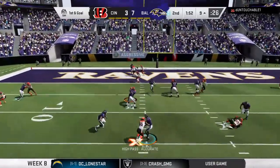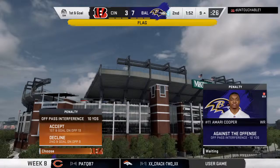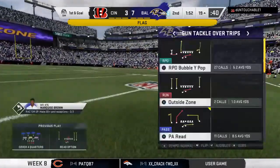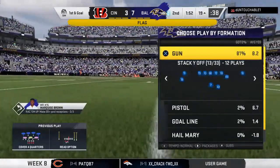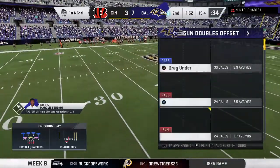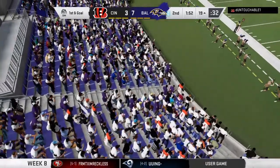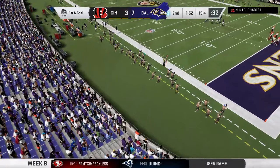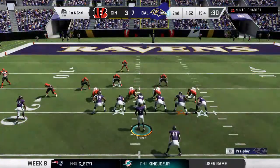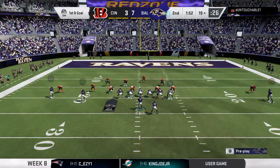Now a fake on the give here as they try to run pass option. And that is incomplete, but a penalty flag is down. This could possibly be a push-off. Looked like some hands both ways. They got it on the offense. And sometimes there's a fine line between being the receiver and the DB, and he knocked that one away. Might have caused an incompletion that could have been an interception. Here's another 1st and goal, but from a little further back this time following the penalty.